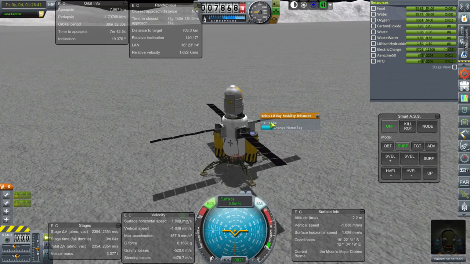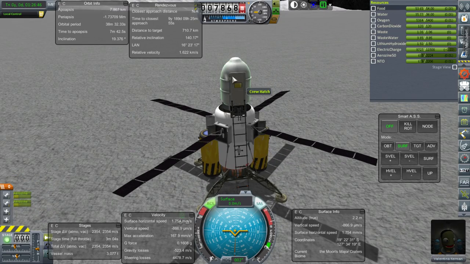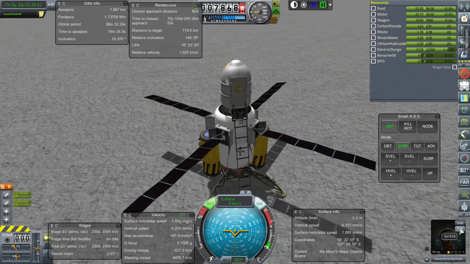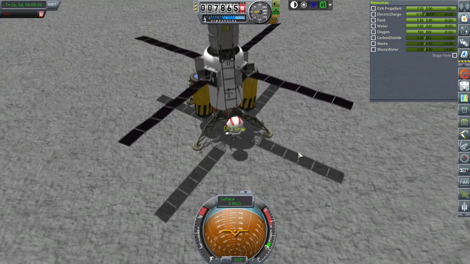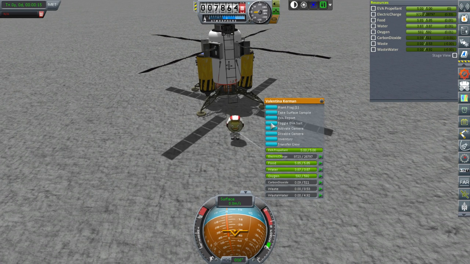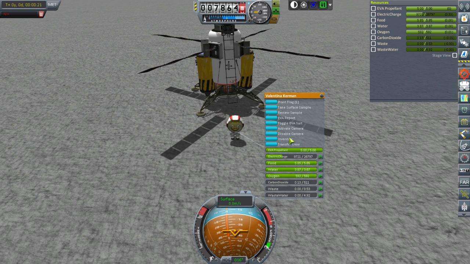Okay, well, anyway, extend ladder. We must do the things. Crew report here. Okay, apparently useless. EVA. Well, okay for now. Okay, don't do anything silly now. Take surface sample. Really? Not worth any science? Oh, I don't care. Keep it. EVA report. Keep it. Apparently we've done this. Plant a flag. I should have gone somewhere else. At least if we plant a flag, we'll remember.